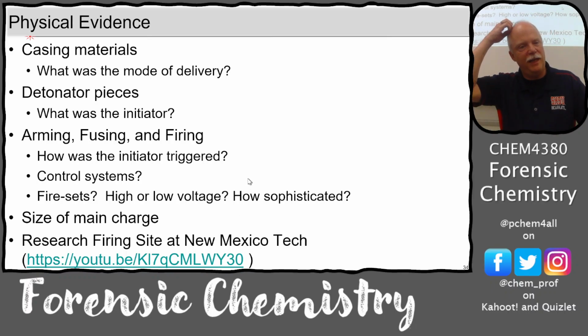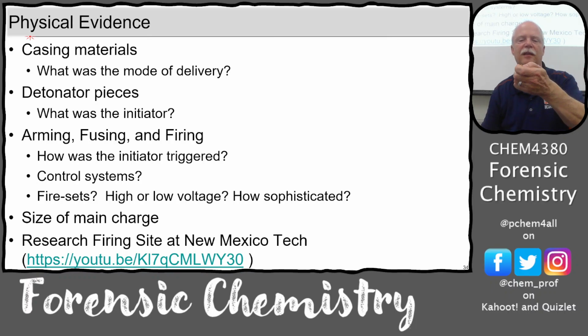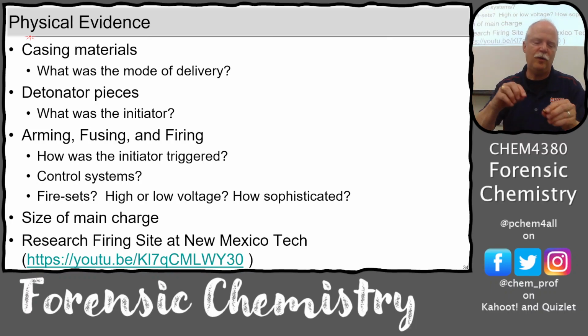Then other physical evidence, you have the casing materials. There's typically a question I have about trace elements in the surface of like a full metal jacket. Let me talk about that a little bit because I think it's on the homework question, that if I've got a trace element on the surface of something, I could analyze it two ways. One would be to use a surface sensitive technique like X-ray fluorescence. Hit it with X-rays and look at the X-rays coming out. That's great because the X-rays are hitting the surface and the fluorescence is coming from the surface. I could also take it over to TRIs and use their inductively coupled plasma. But to do that, I need a liquid sample.